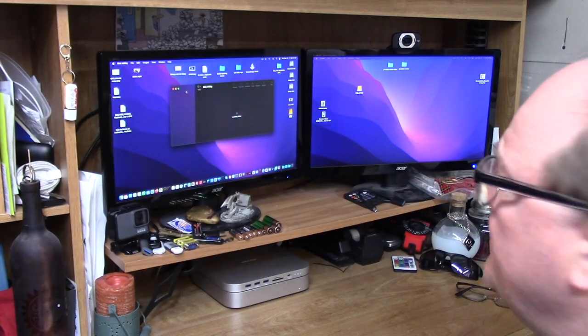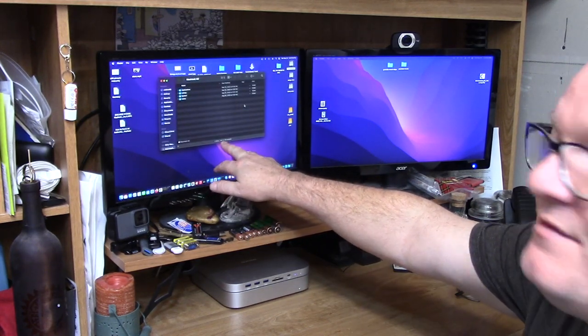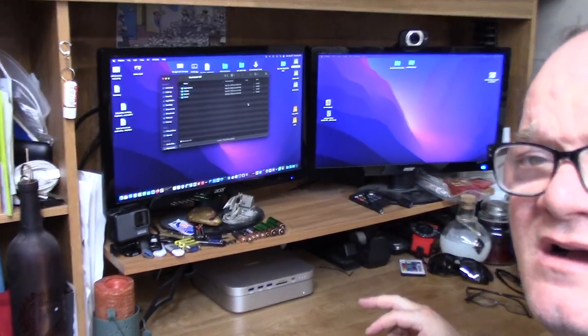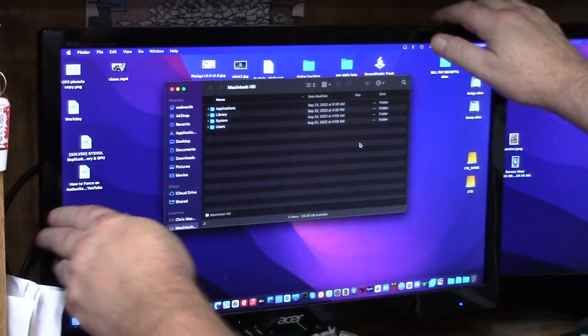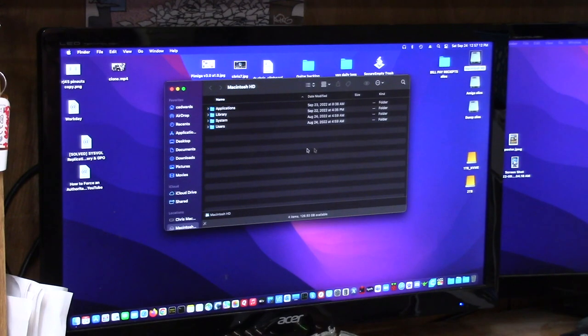So this 2 terabyte drive, she's going to get formatted. The reason I wanted these extra drives is because I only have 126 gigs free on my Mac now that I have it set up. So I want to run as much stuff as I can from external.